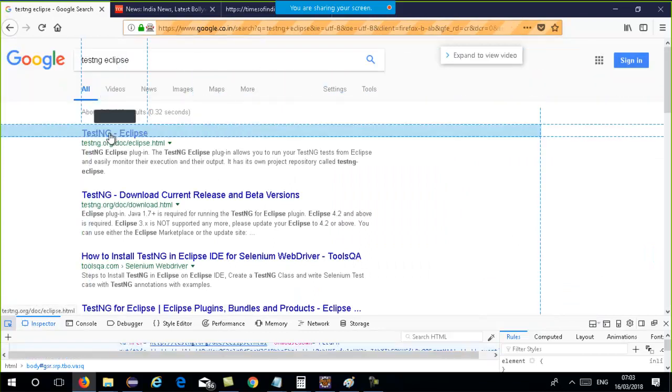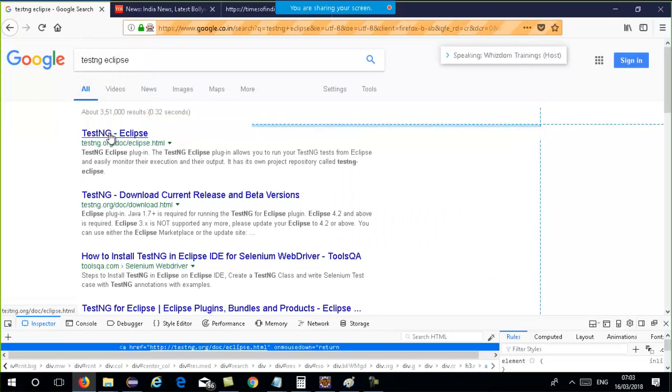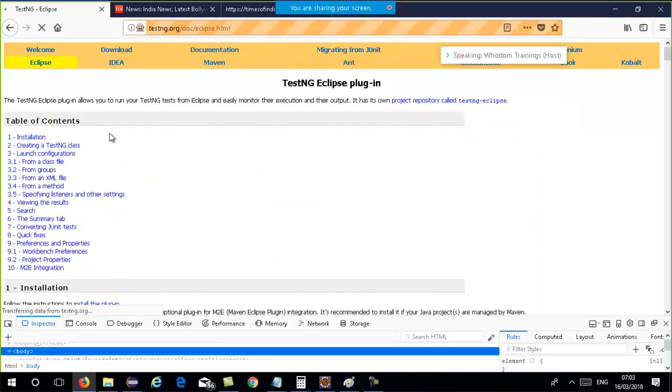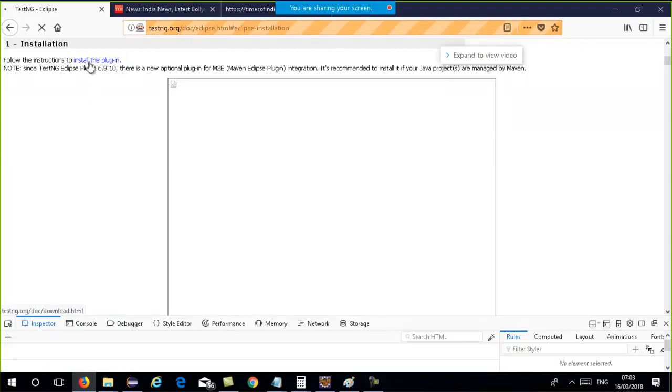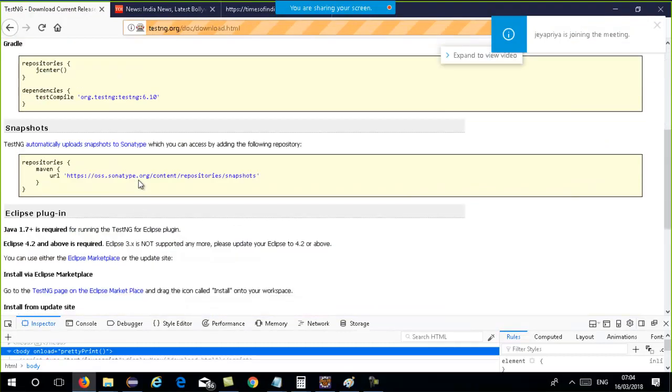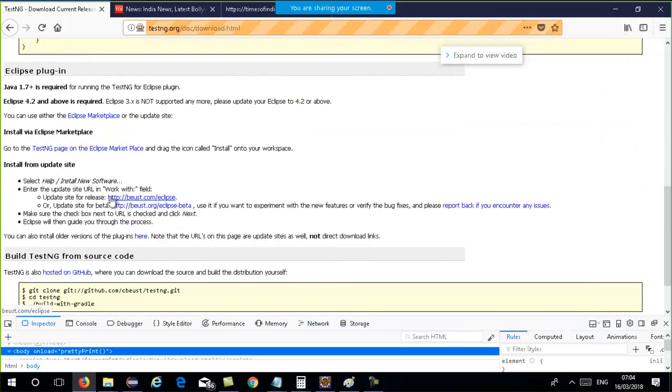You go to the first link which is there. You have to install TestNG inside Eclipse. You copy the URL. This is the URL.